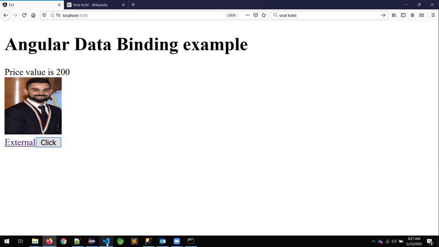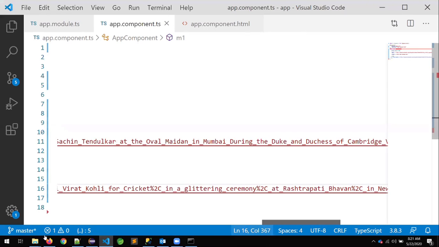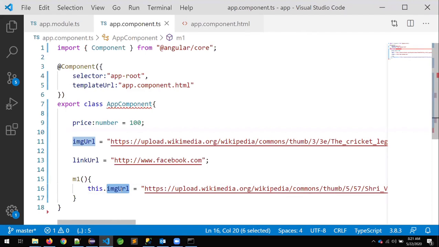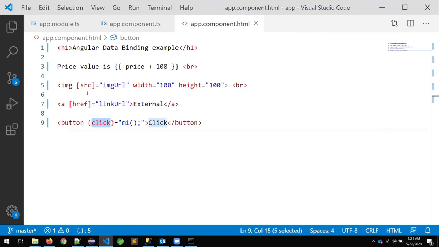Right now, observe. I am changing the property. If I am changing the property, automatically the UI is changing or not? Do you agree with this statement? If the data changes, automatically UI changes. Now UI is modifying by writing the code, but internally who is modifying your UI, sir? You are modifying or Angular is modifying? Or who is synchronizing your data with the UI? You are doing or Angular is doing?